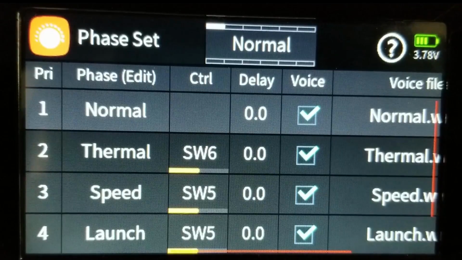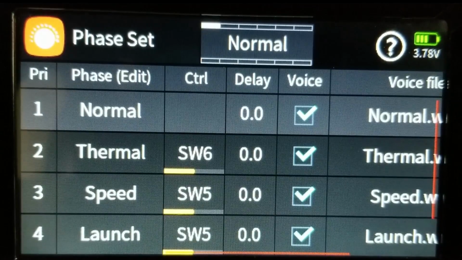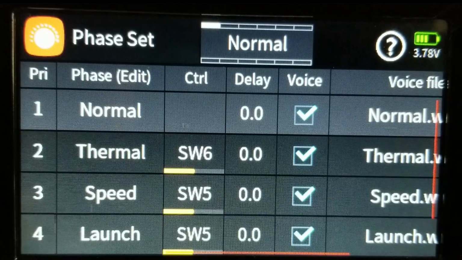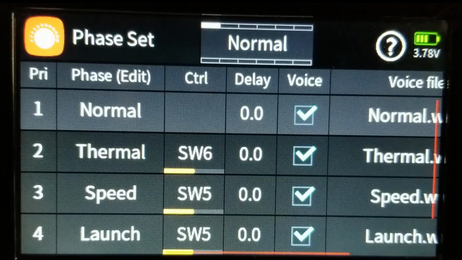Normal. Now, why do I like to have my landing mode as the highest priority? Well, if you're ever in an emergency situation or you need to get on the ground quick, let's say you're doing an F3J launch and you have a line break or a pop off, I want to be able to have those flaps come down when I pull the flap stick. I don't want to have to remember to hit a switch first and then pull the flap stick. So for me, it's sort of a safety concern. I can make sure I can bring the model down and land it safely.